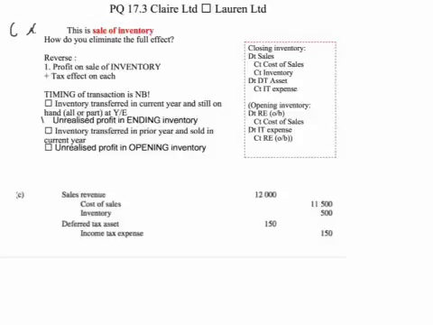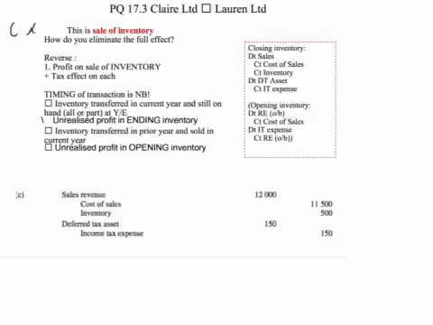a transfer of inventory? Now, when inventory is sold, the company that sells the inventory, of course, is going to report a profit on selling the inventory, and the income statement accounts affected are sales revenue and cost of sales. The cost of the inventory is transferred from the inventory asset account to cost of sales, and the sales revenue account is where the sales figure is recorded. So first of all, we'll have to reverse the profit on the sale of the inventory, and secondly, we need to consider whether there's any tax effect on this transaction.